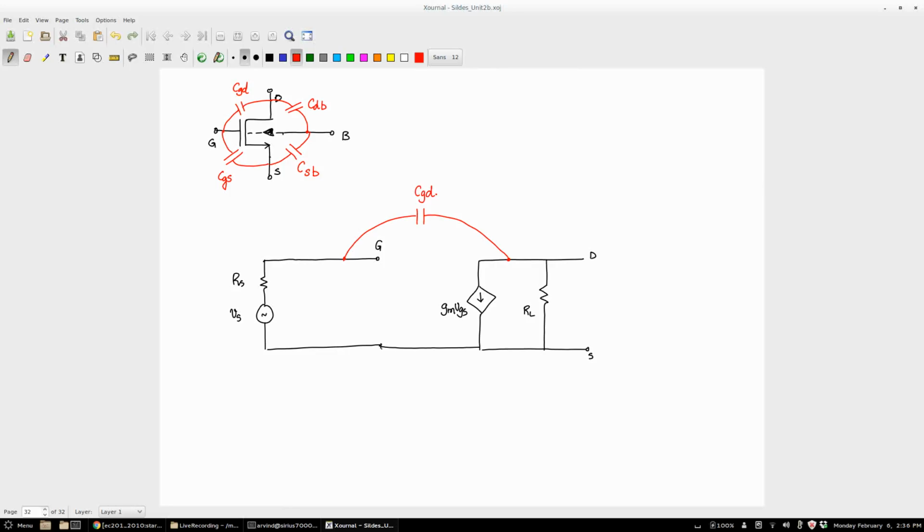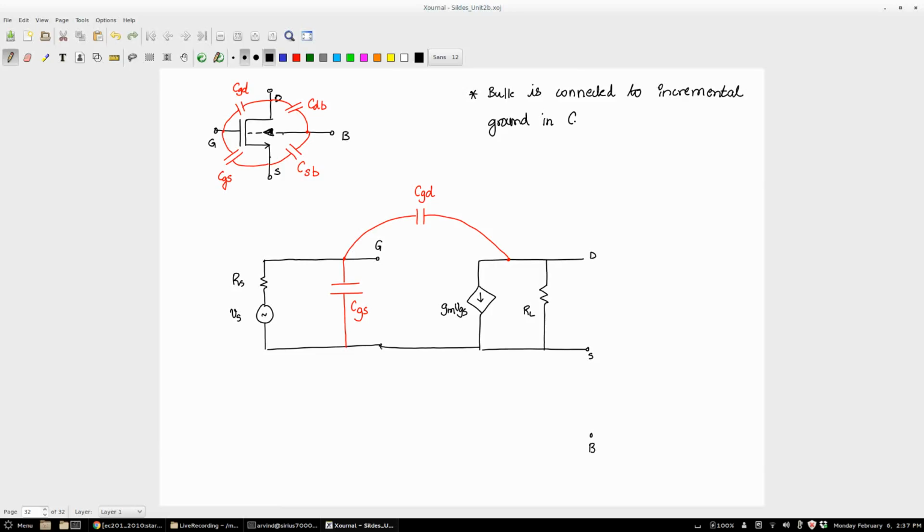Now can you help me populate the various capacitances? Let us do the ones which do not involve the bulk. So here what will come? The capacitance to come here is CGD. Then there is a capacitance that is going to come here, right? So there is a capacitance going to come, I can draw that here. So that capacitance is CGS. Here. Now we need a bulk. So I am going to draw a bulk somewhere here.